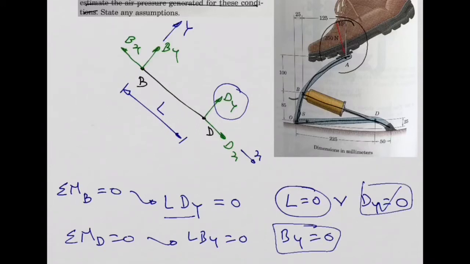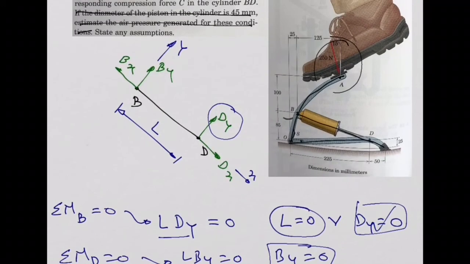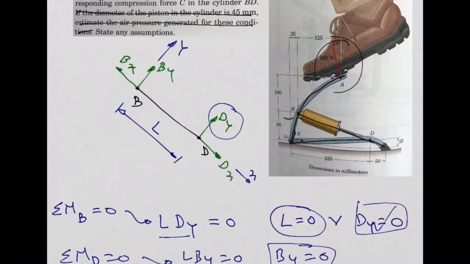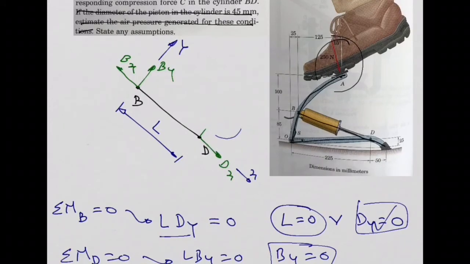All right? So the conclusion is a strut like this, cylinder BD, where you have two hinges, one at point B, one at point D, a strut in these conditions with these supports means that these perpendicular reactions, Dy and By, need to be equal to 0. Otherwise, this strut is not in equilibrium. And the conclusion is, when we have a strut in these conditions, the only reactions we will have are Bx and Dx.